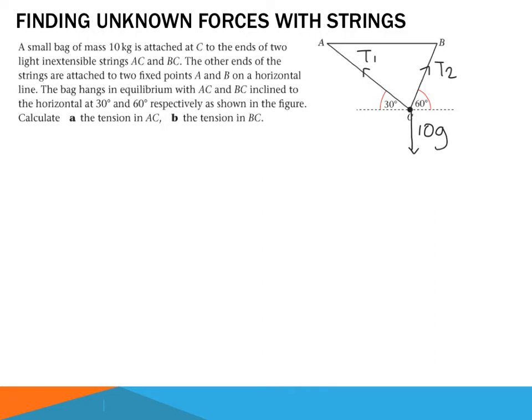So, better draw ourselves the right angle triangles. Much better to choose the two right angle triangles that I've drawn rather than going for a vertical line up here, because then you'd have a shared line between T1 and T2 and it could get confusing. Okay, start highlighting then. So vertically we've got this bit of T2, this bit of T1 and 10G. Horizontally we've got this bit of T2, this bit of T1. So we'll have a green and a yellow. Very similar to the last case, so pause the video now and see if you can get the green and yellow equations and then come back and check.